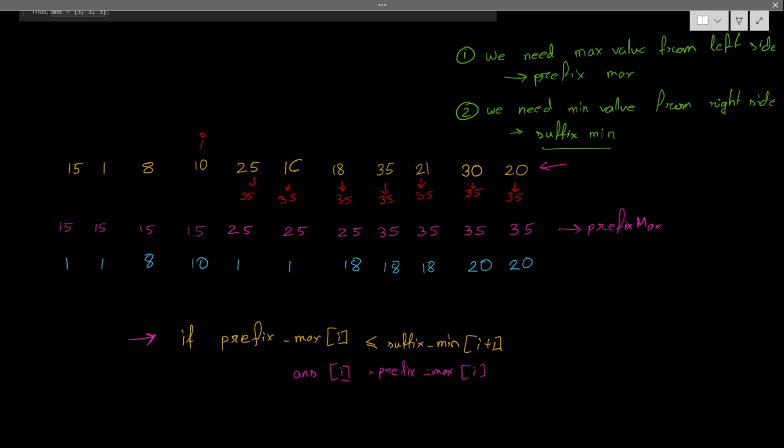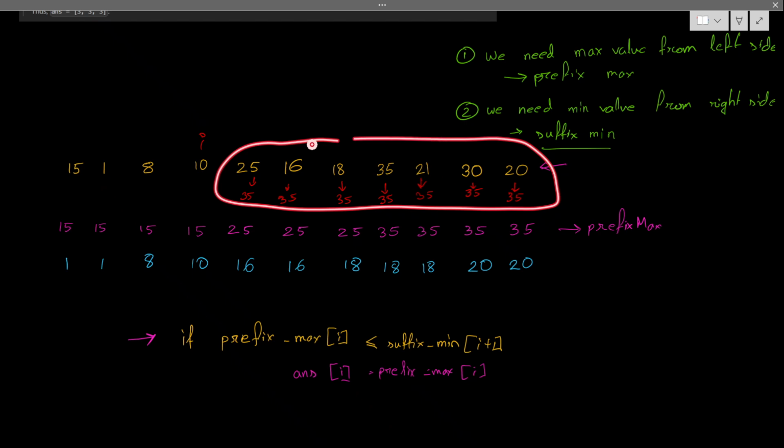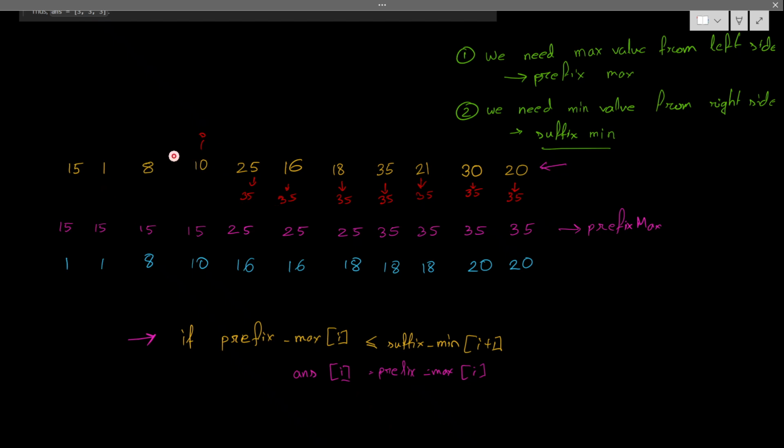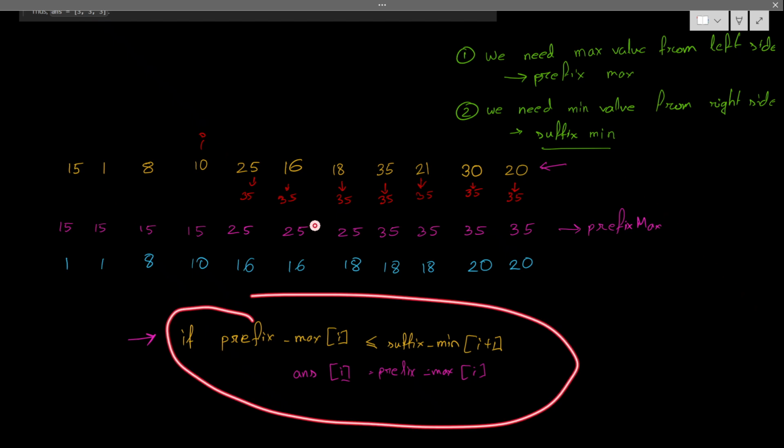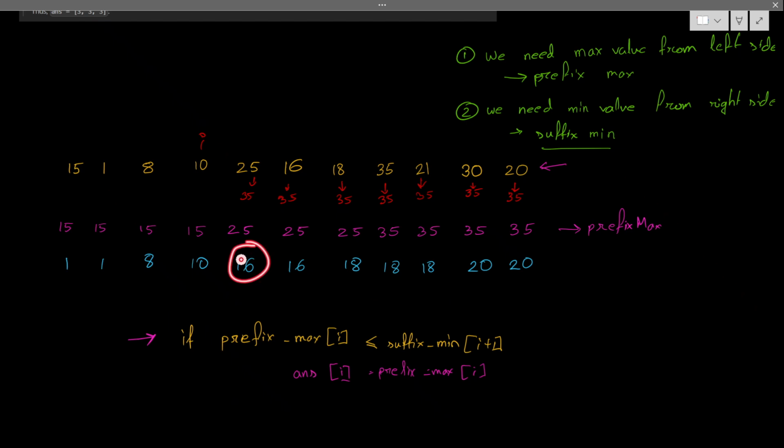Make its value 16. This is also 16. So this is the 16 value. If you calculate the same way, it will be the same, it will not change anything. But for this thing, it will change. For 10, I can go to 15. For 15, I check this condition: can I go to my left side or right side? I can't go to my right side because the minimum value there is 16, which is greater than my current value. So I cannot go, so I have to take the maximum value of this, and the maximum value is 50.